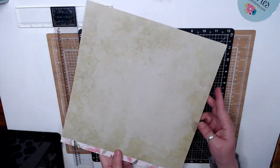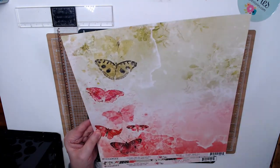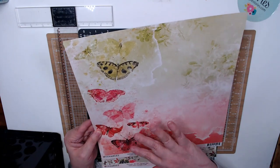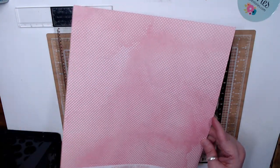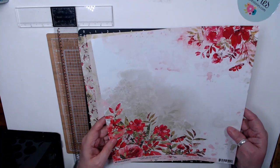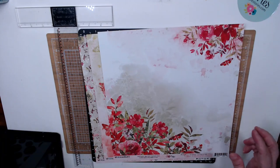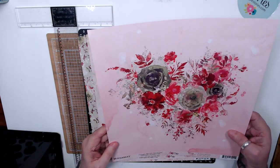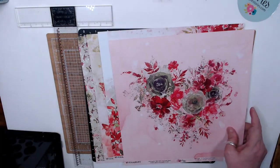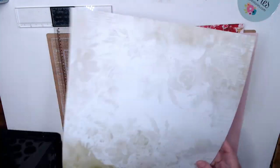These papers are so thick. Look at those colors. I love lime green with pink. Lime green is one of my favorites — look at that pink, oh my god, the colors are to die for. Look at this, this is called Hidden Treasure, and there's a pinkish on the back. Here is Infatuation — it's like a heart. And then this is Fun Memories — look at that.